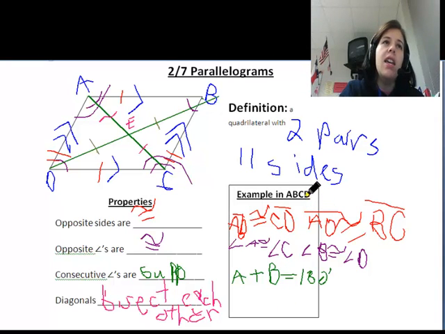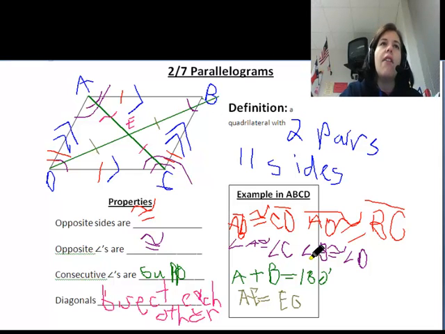AE equals EC. And I'm just going to write the one example. We can go ahead and record them both. I don't want you to sit here and stare at the screen while I struggle with this pen. I will get this down, I promise. But AE is equal to EC. Of course, the other one that you should be writing down is that DE equals EB.